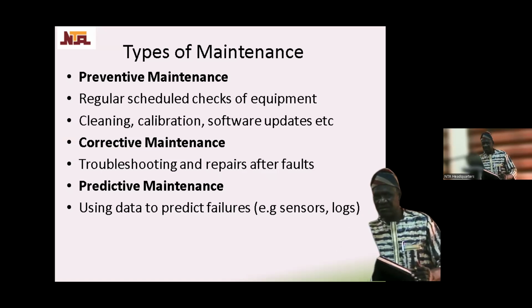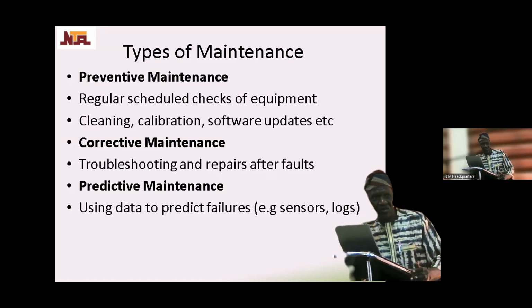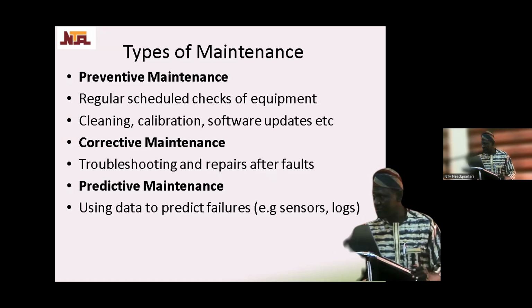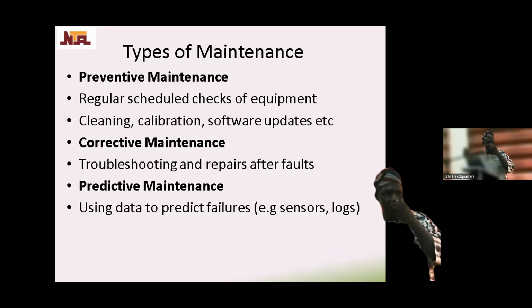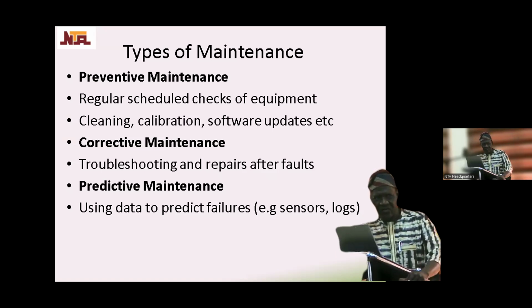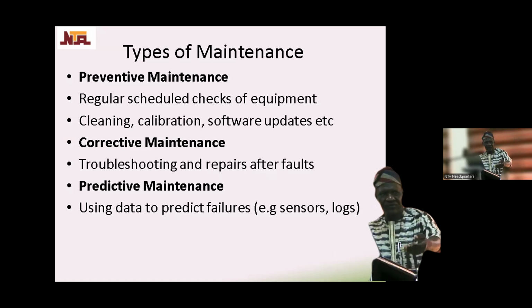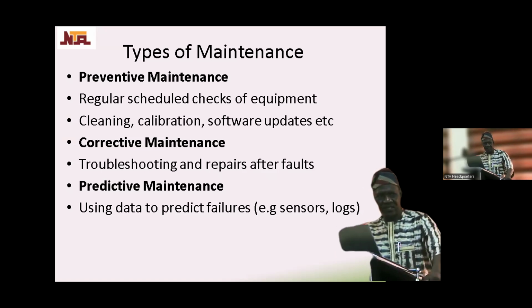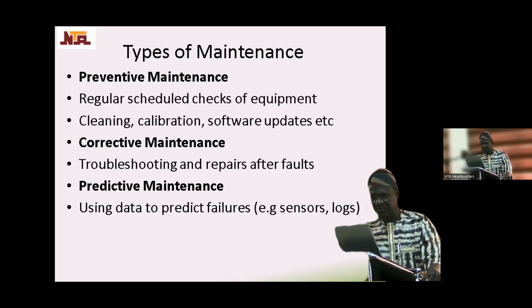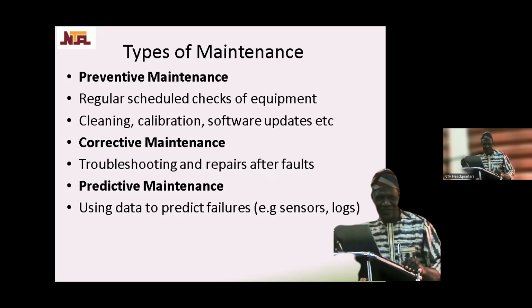Corrective maintenance is when that has happened, so you have to maintain to correct it. That's when you need to replace parts and the rest of them. Then predictive, maybe you think after some time this thing will fail based on the manufacturer's data. Then you start thinking of how to either replace it or maintain it before something happens, like our inverters. We must not wait for the thing to fail before we address the problem.